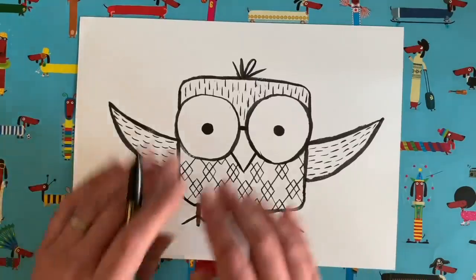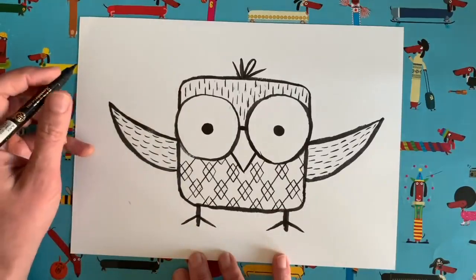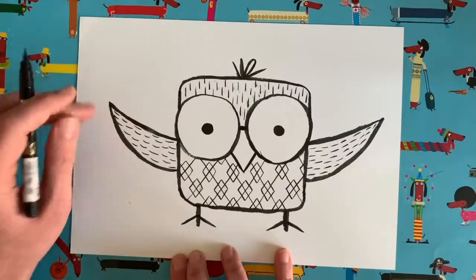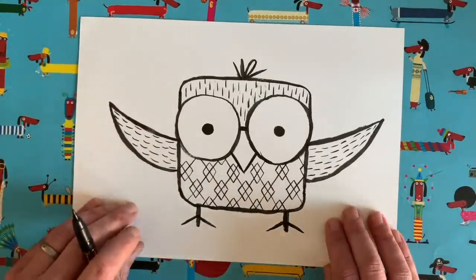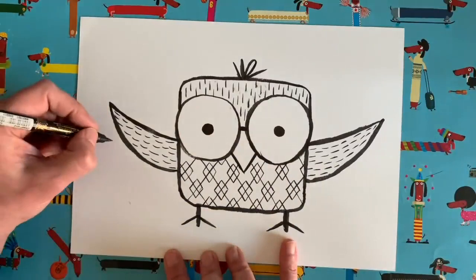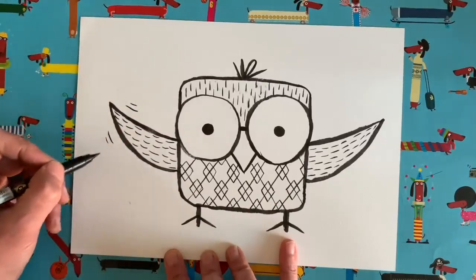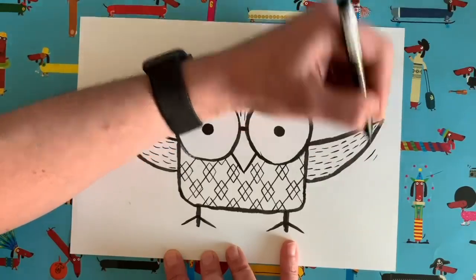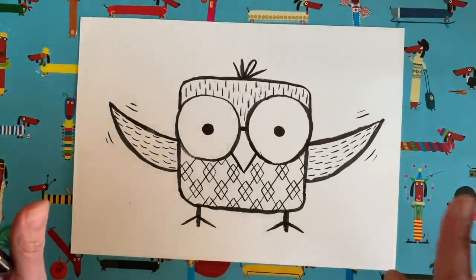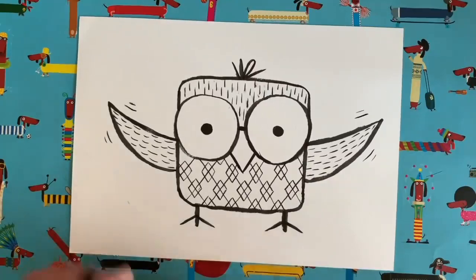Now, because he's raising his wings and flapping his wings, should we add some little movement lines? You might have seen this before, but this is a really good way of making it look like something is moving on a drawing, which isn't moving, because drawings are still, aren't they? But if you just add 1, 2, 1, 2, just 2 little lines on each side. Can you see it looks like that wing is sort of flapping? 1, 2, 1, 2. There we go. So his wings are now flapping. So that's a very simple and easy trick.